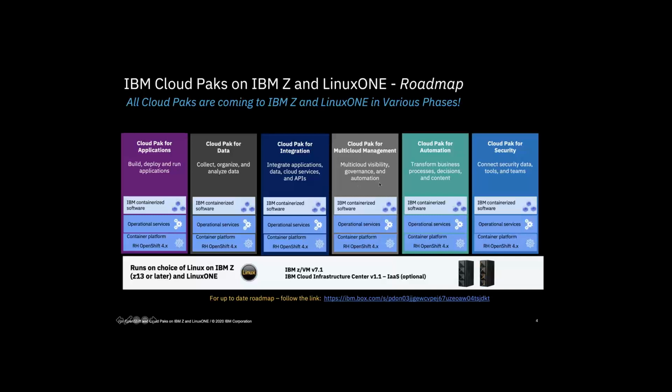And then on the next pillar here, it's Cloud Pak for Multicloud Management. Now, one thing you realize here is that 2020 is all about hybrid multicloud, right? We have different public cloud providers working together. We have platform as a service providers working together to provide the option for the clients to run anywhere that they want. And one of the neat things about OpenShift is it's really the only platform as a service out there that can run anywhere, literally. It can run on public cloud in any cloud provider, it can run on any private cloud provider, on Intel, or it can run on Z and Power, right?